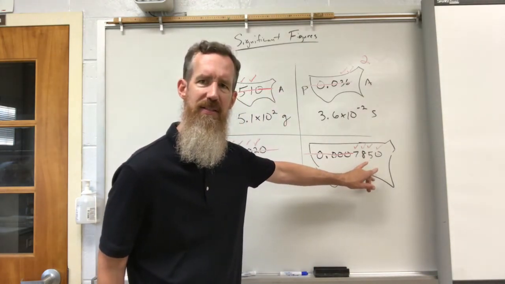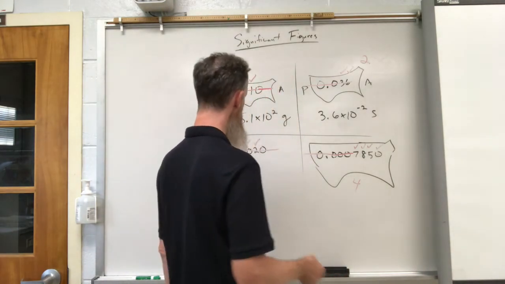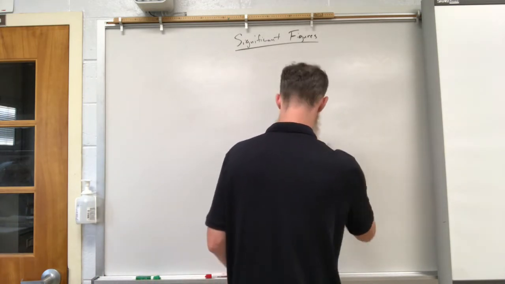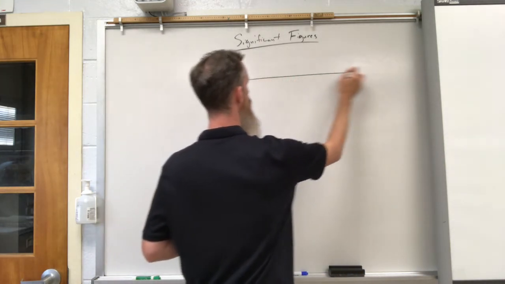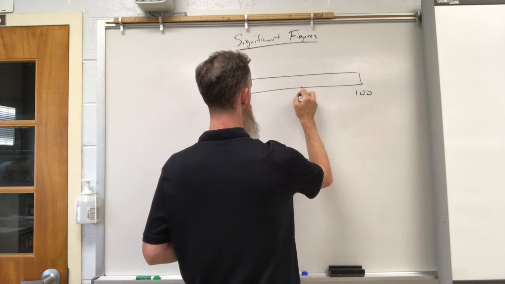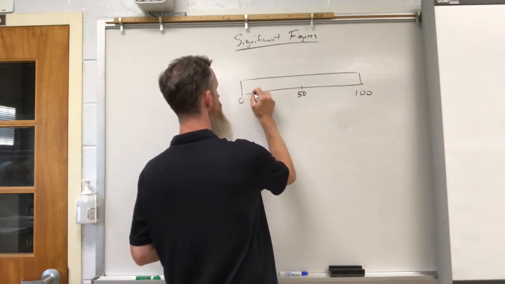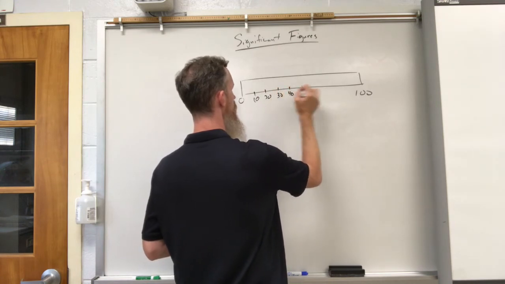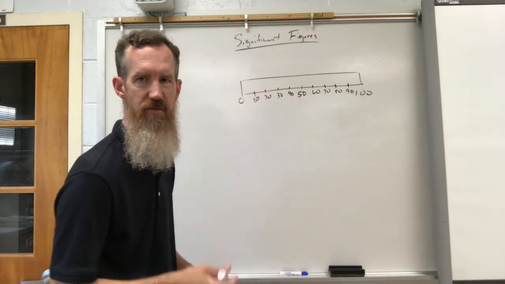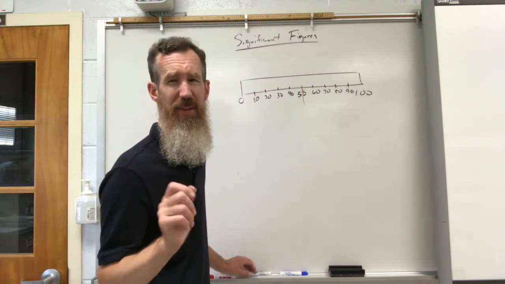How does a zero end up being significant on the end of a value? Well, there are special cases. This can happen. Going back to the theory of significant figures, say I measure something on a ruler, 0, 100, and something lands on 50. And let's make this a ruler that goes 10, 20, 30, 40, 50, 60, 70, 80, 90. Let's say it skips by units of 10. There's no other divisions in between. Let's say something lands exactly, as far as you can tell, on 50. Exactly.